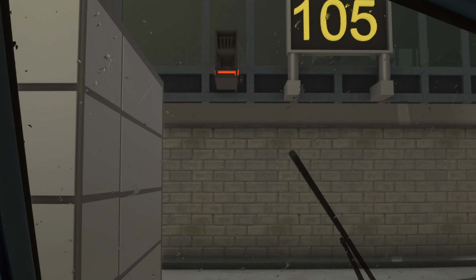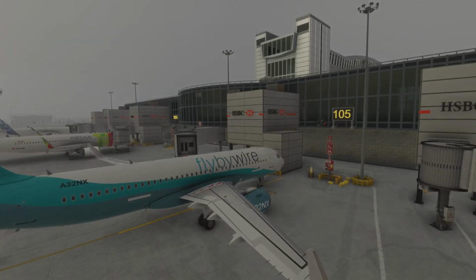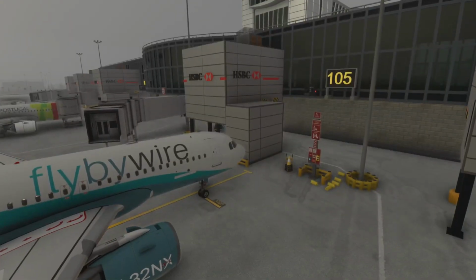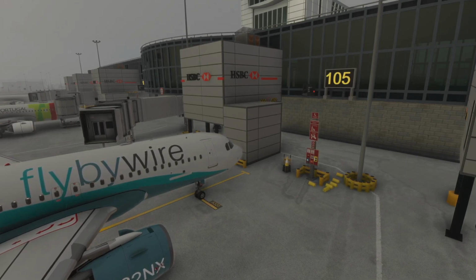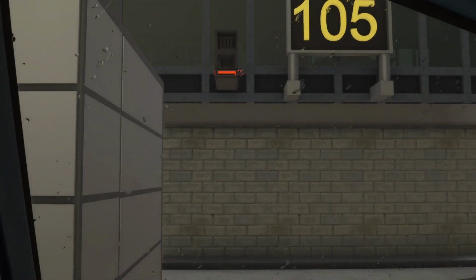So now that we're here, we'll put on the parking brake, and if we go outside, take a look at that. Like, how is that for parking? I mean, this guy has done a fantastic job. I'm slightly to the right of the line, but that is just awesome. Perfect positioning at the gate. So we're here now. What do we do?